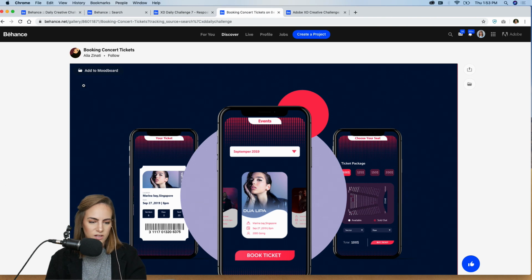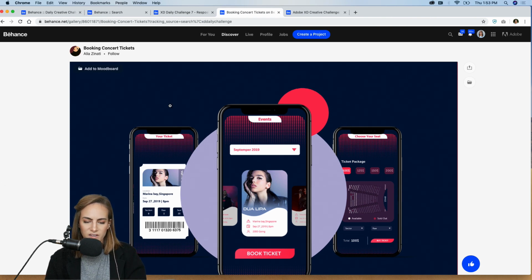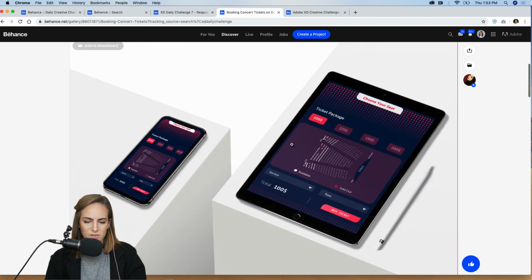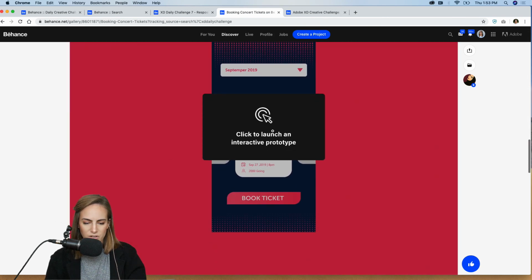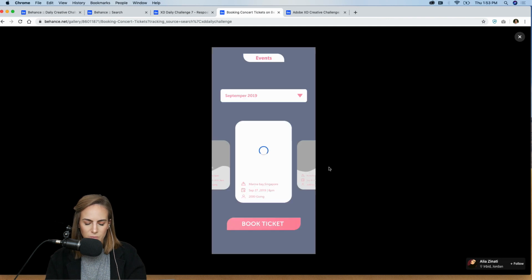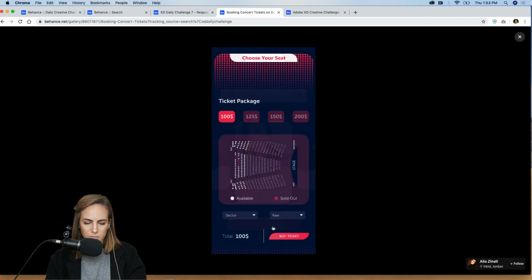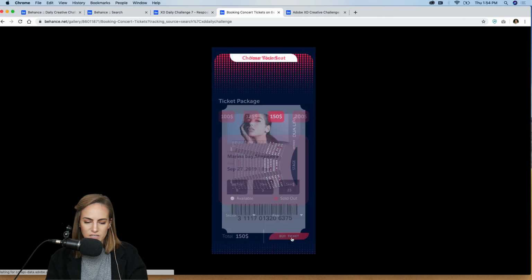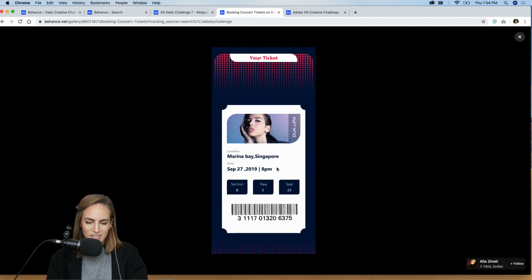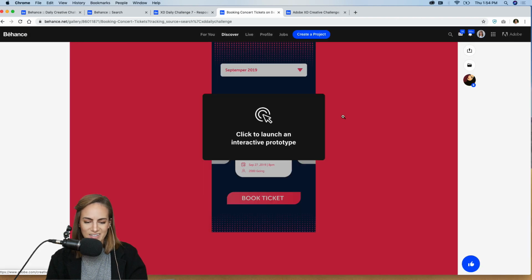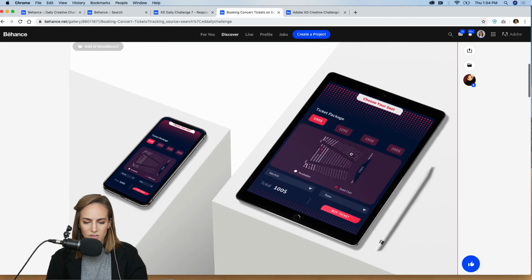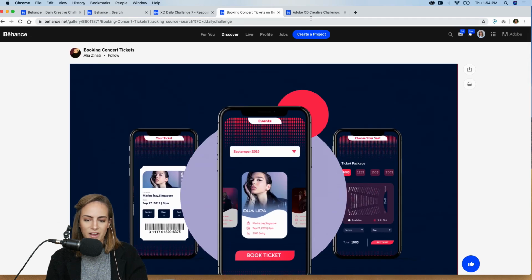And this one, another concert booking one by Aaliyah. Let's see. Ooh, love that mock-up. Let's go down to the prototype and preview what you got. Dua Lipa, book ticket. Wow, I warned you guys, this was a lot of work making all of these dots. I wonder how long that took you. This is awesome. Okay, so let's say select 150. We'll buy a ticket, and there's our ticket. That looks awesome. That's so cool. I love your stadium. That one looks better than mine.